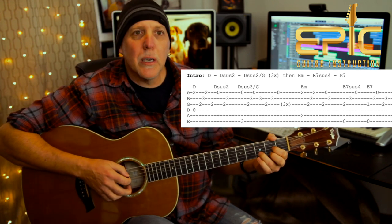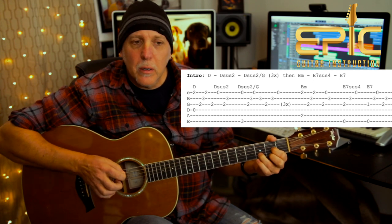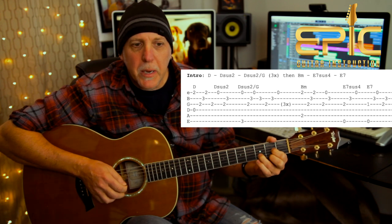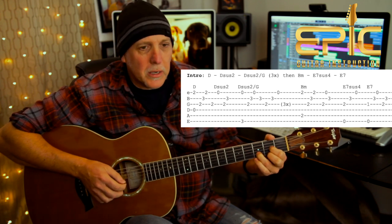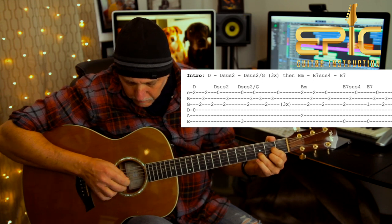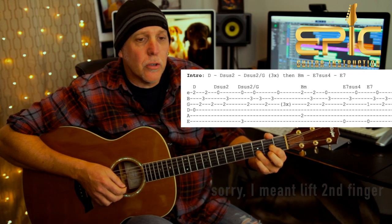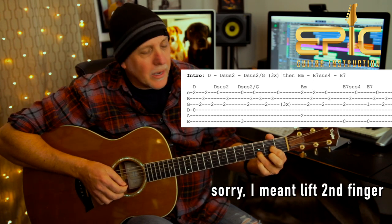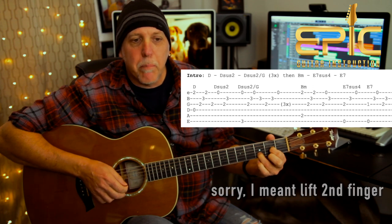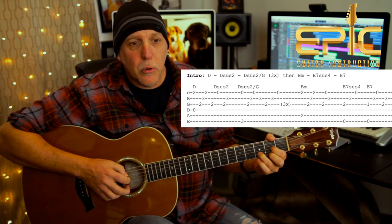Hold the D chord, and then you're going to play together the D string and the high E string. Pluck those 2 strings together, then go right down the strings, G, B, high E string, while holding the D chord, and then go back to the G string. Then lift off your first finger, so you're playing like that D sus 2 chord, and hit the G string and B string again. So that's the first part on the D chord, and it sounds like this.